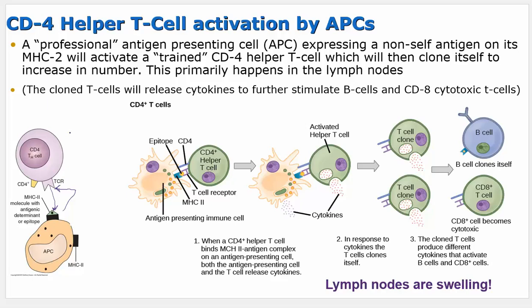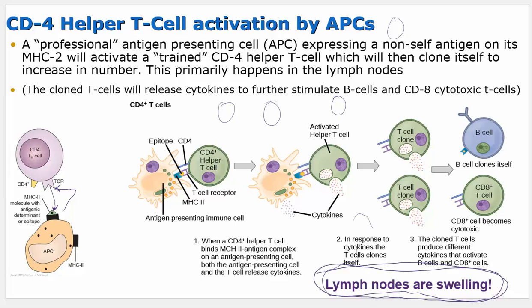Now there are going to be lots of these with that specific receptor all over the place. If other macrophages bring them up, that's also going to activate it. So now we know that there's a pathogenic organism inside the body, and we're having a huge response. We're cloning that particular CD4 helper cell, we're going to activate the CD8 cytotoxic T cells, and we're going to activate B cells. Lots of cell division. I have this note down here: that's where we start to see swelling lymph nodes.